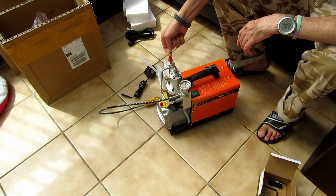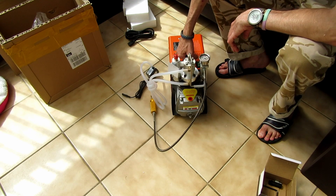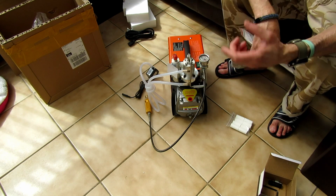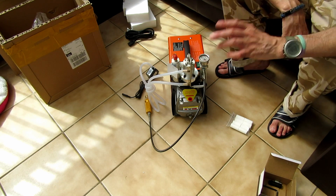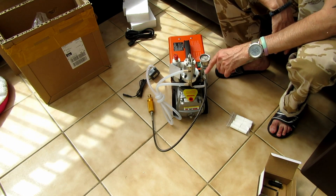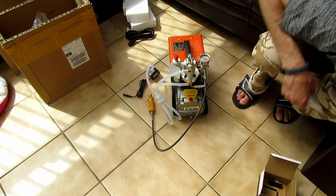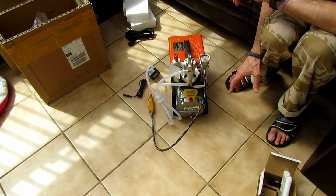There's a bleed valve which I assume you can adjust for low or high pressure. I've never had one of these before, so I'll go through the instructions and do another video where I set it all up and charge some air tanks. Straight away it looks first class — no damage anywhere, everything looks good. As long as it works. There's oil already in it from testing, but I'm going to put in proper hydraulic oil — don't use motor oil, use proper hydraulic oil.